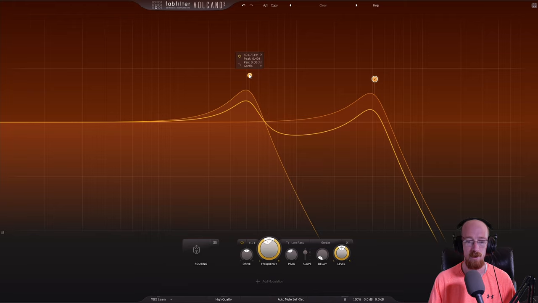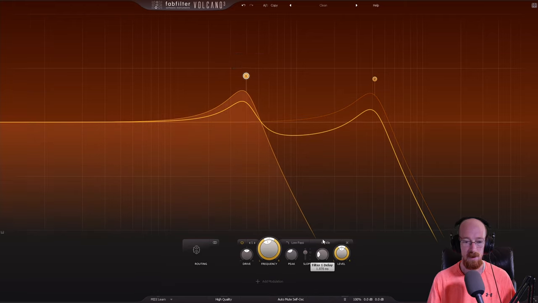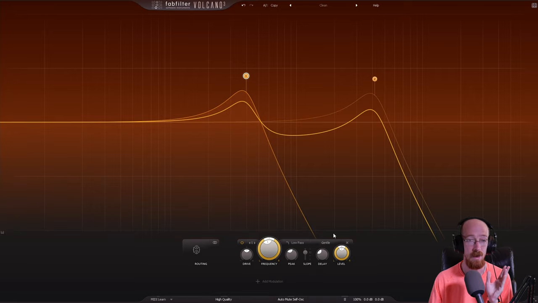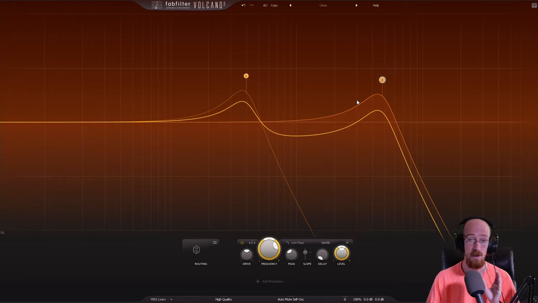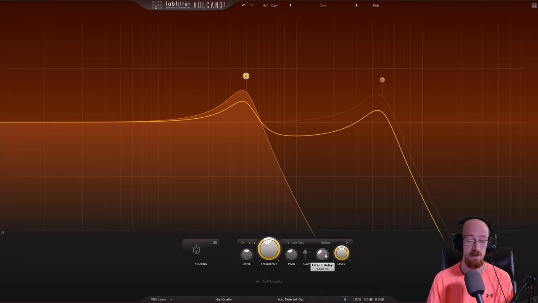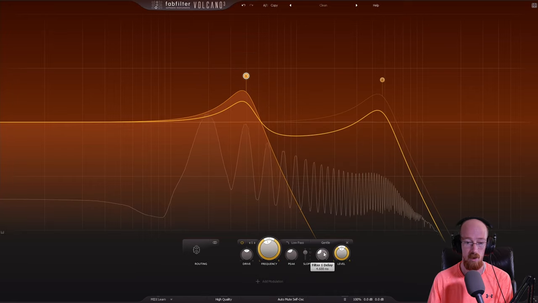Okay, so what I want to show you now is the delay control. There's a delay control down here, and this will make it so that one filter's output is delayed. So you can create essentially Haas delays with this method, but in combination with the first one, you can get really weird filter-specific Haas delays. I'm just going to show you here. You can get a really nice comb filtering effect, a chorusing almost.